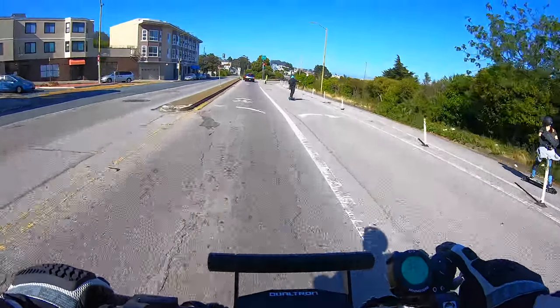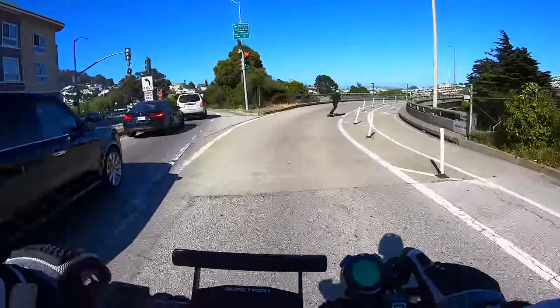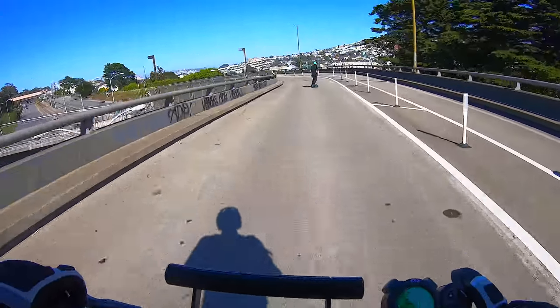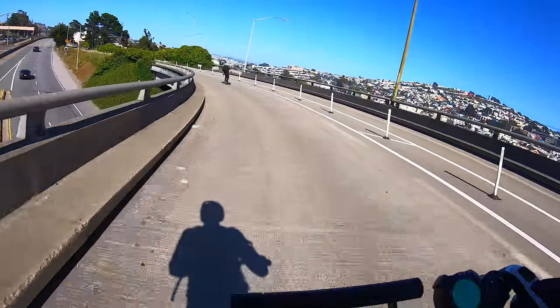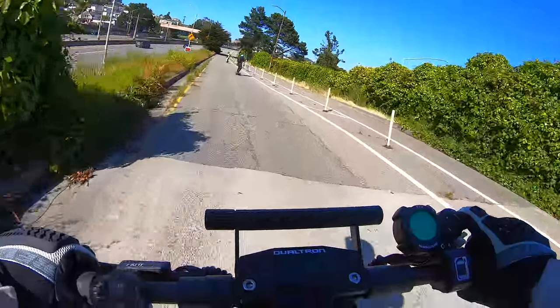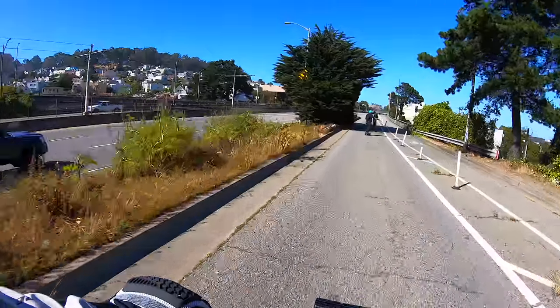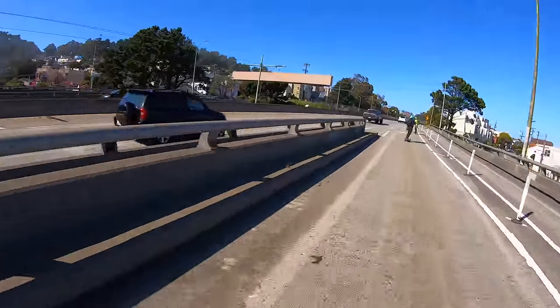Hydraulic brakes make this scooter stop quickly. It's got two levers set up like any other Dualtron — front brakes on one side and rear brakes on the other. If motor braking is enabled, either lever will turn it on. I'm personally a fan of motor braking, and if you do ride at higher speeds, you may want to invest in some better aftermarket brakes for improved stopping distance. The controller supports the typical Dualtron ABS-style brakes, but I usually don't enable those because it's not smart ABS and the constant pulsing tires my hands.